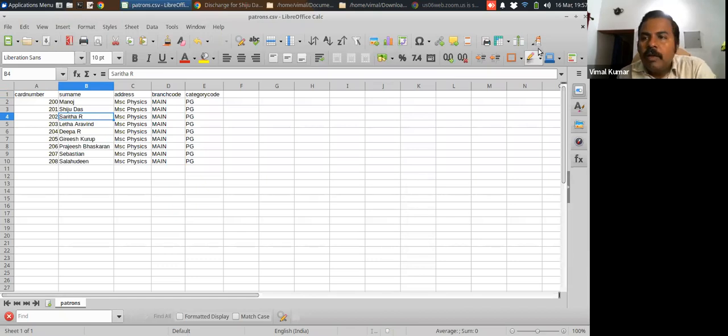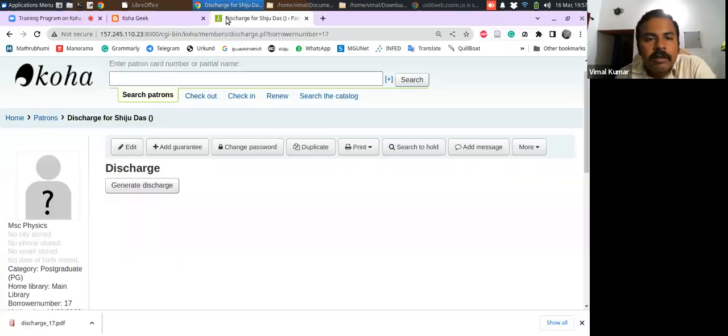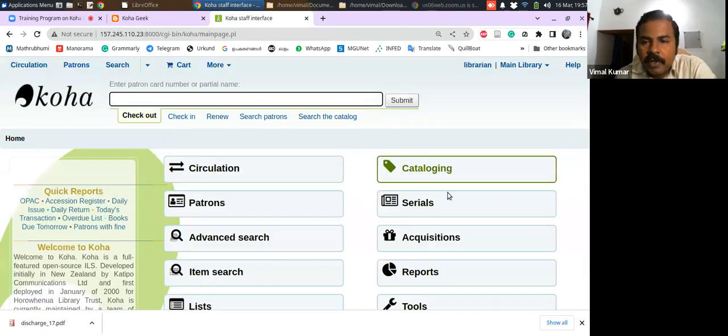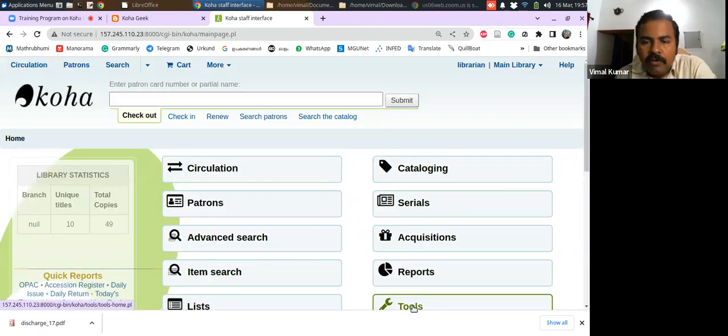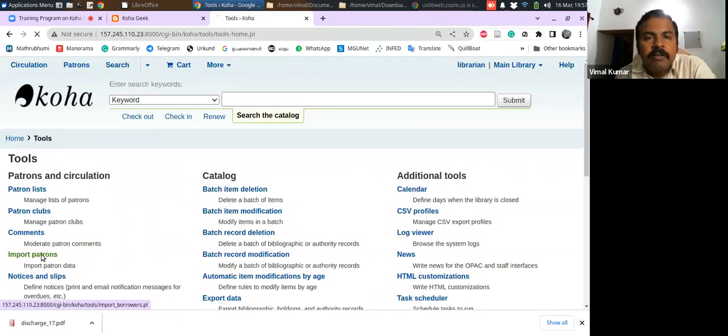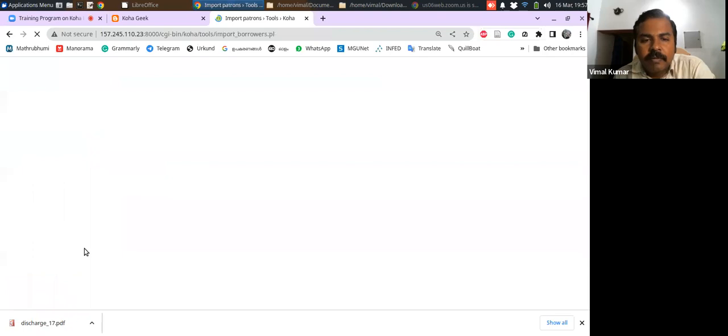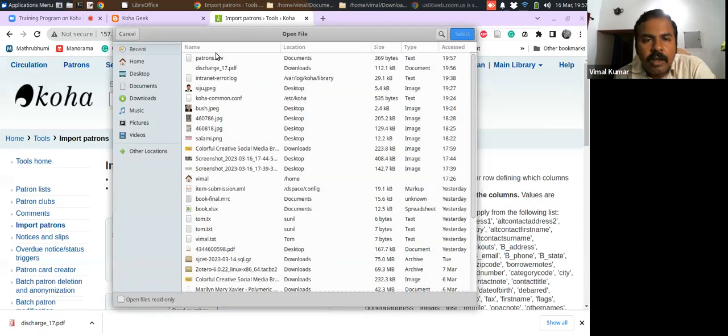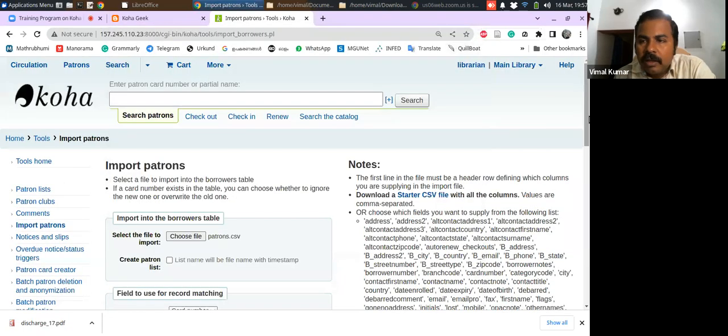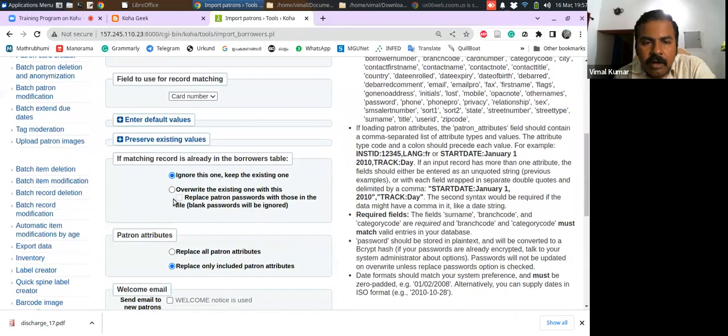Okay, we will import it again. Home, Tools, Import patrons. Choose file. See here, overwrite the existing one with this.